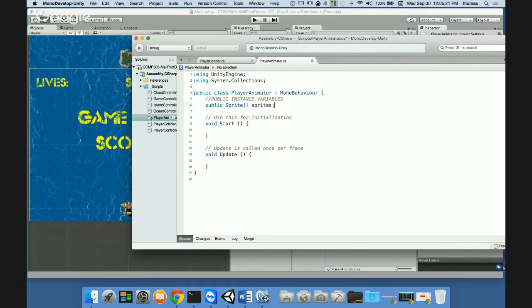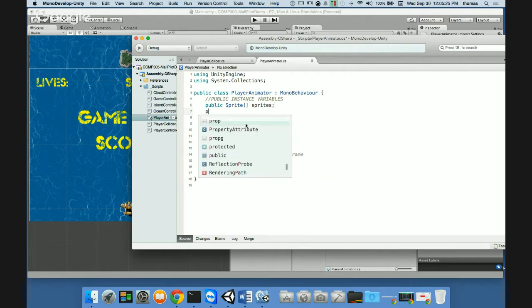So it's a sprite array, and it's public. Remember how we did this? This is right from the tutorial. I'm also going to make a floating point object that's also public called frames per second. Okay, cool.